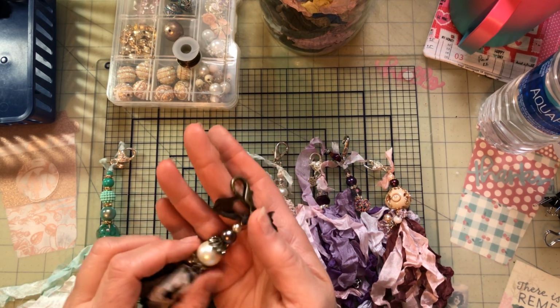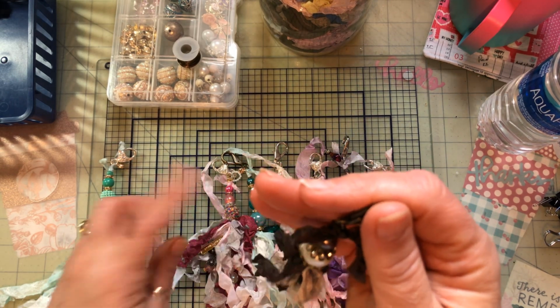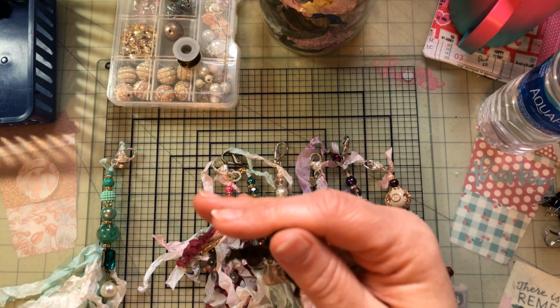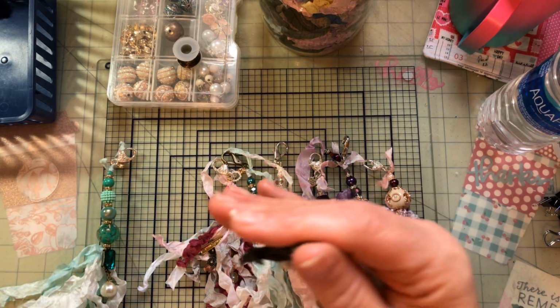Go with what you like, but you do need a chunky bead. I did not use a chunky bead for a couple of mine. I personally like the chunky beads, but you don't have to use one. So you'll get to see with the chunky bead and without a chunky bead.